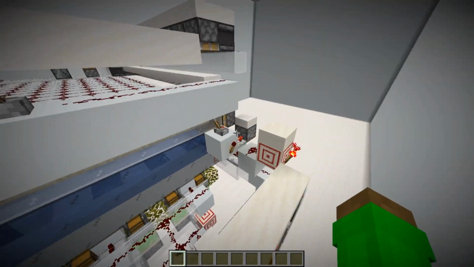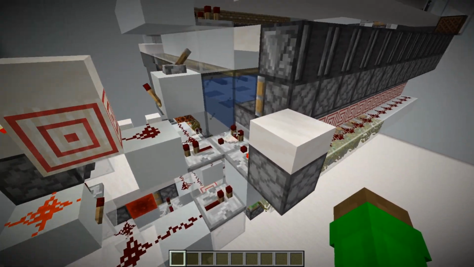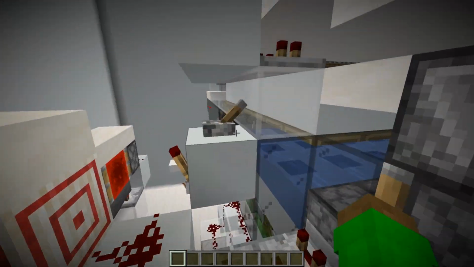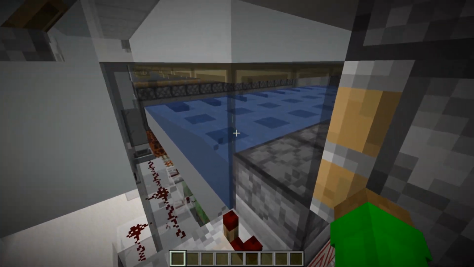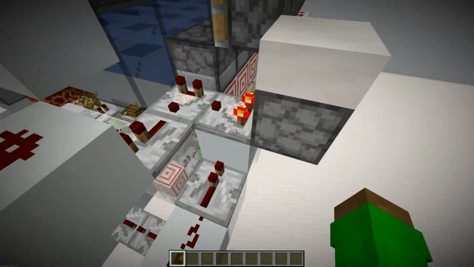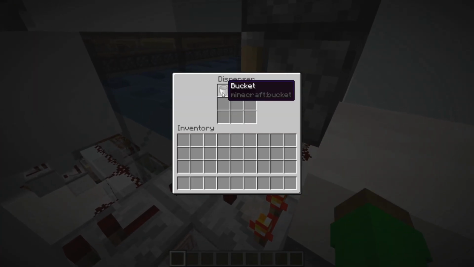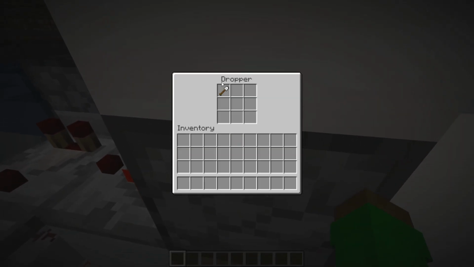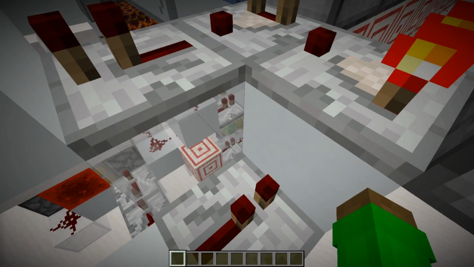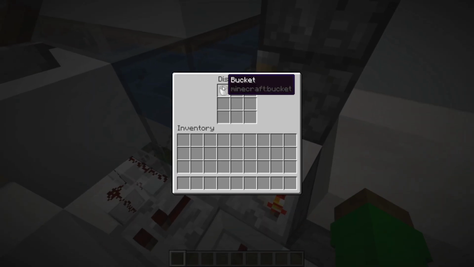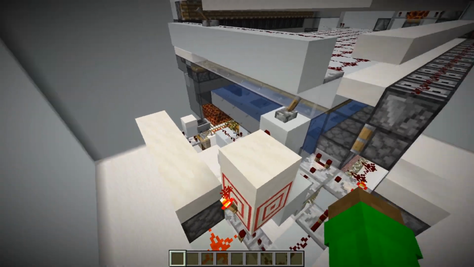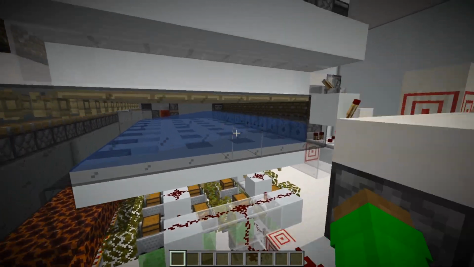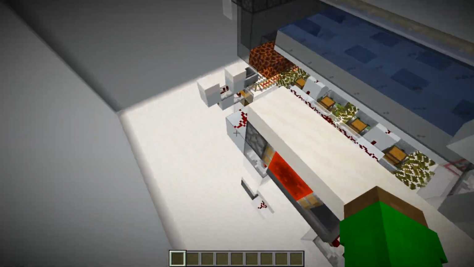That part's very simple. And then if we come over here, we also have this little circuit which tells the farm basically, even if it's shut off when there's no water inside the farm, then it will wait another cycle to put the water back in, and if there's water in the farm, then it won't. And how this works is the bucket is a stackable item while the water bucket isn't, and we're comparing it to the shovel, which is a non-stackable item. So right now you can see there is no signal coming out because this is a non-stackable item, but when the water bucket is in here, it will actually activate this, and then it will tell the system to go again and put the water back down.